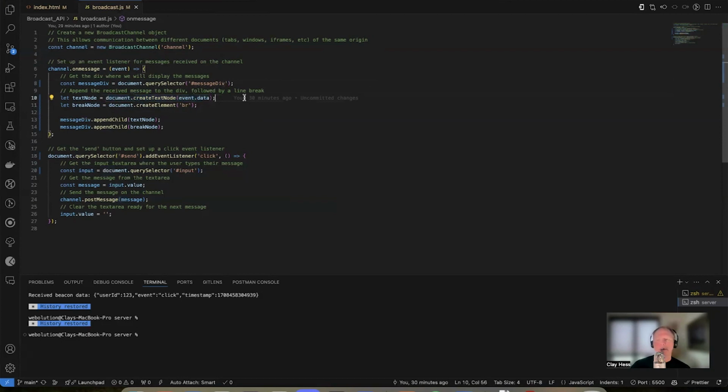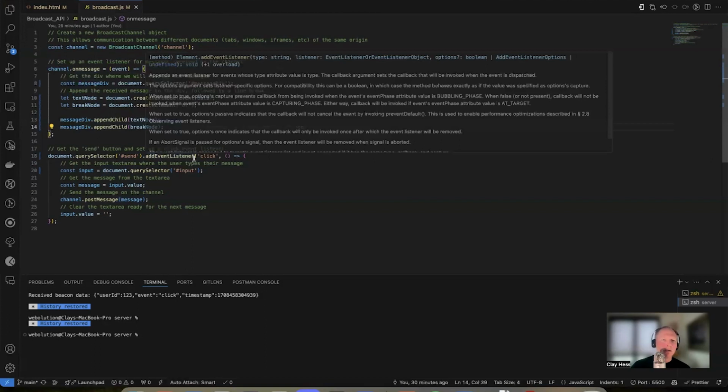You can inspect the event and see what all is available in there, but the data property is what holds the actual message content. And then I'm just doing a break so it goes to the next line, so we can send multiple messages. Then I'm appending those to my message div. That's it.